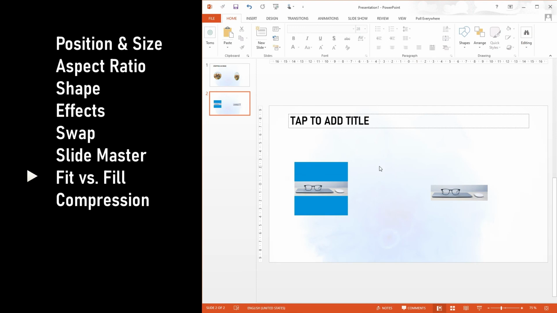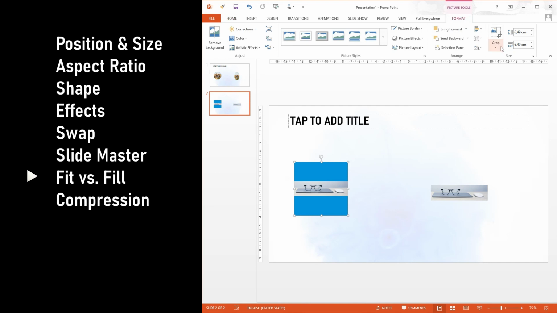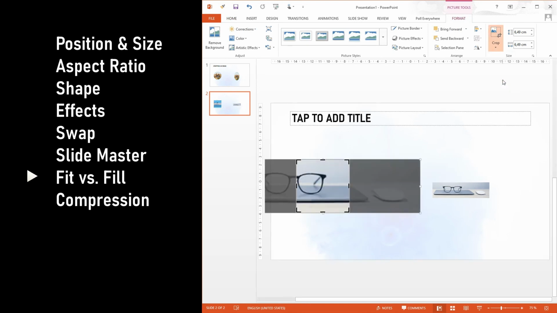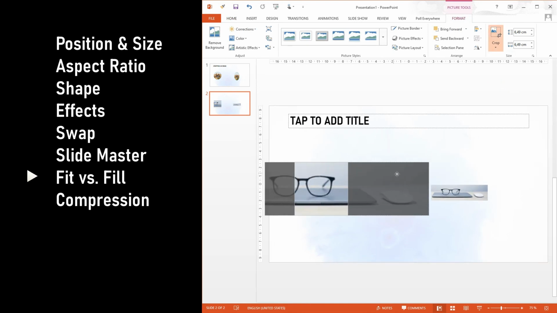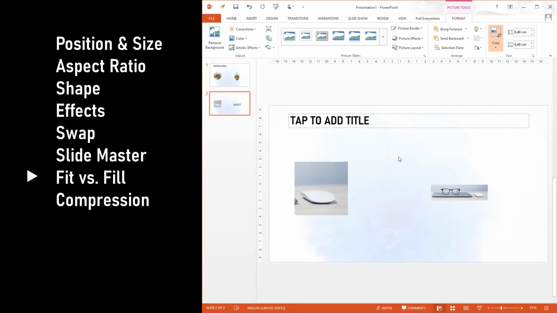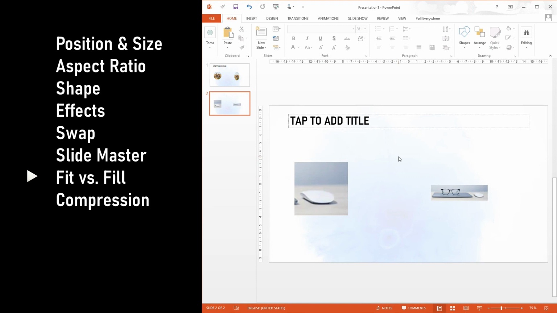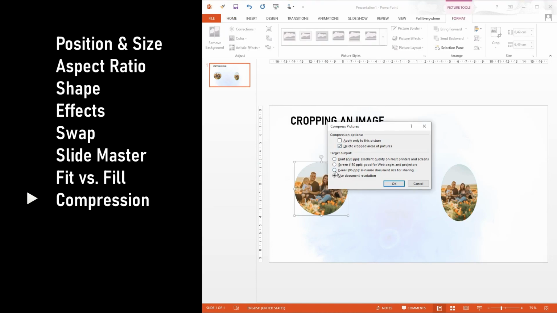Of course, you can still use the crop tool in order to adjust the size of your image and focus on what you want to show. One good practice before saving your file is to actually compress the file size and delete all the cropped areas that you don't want to show any further.